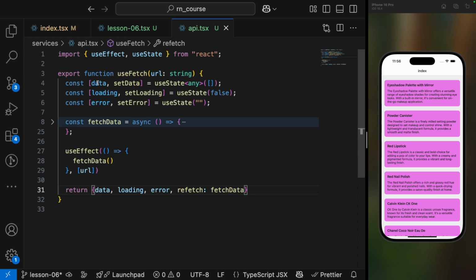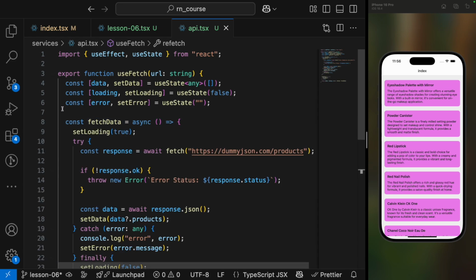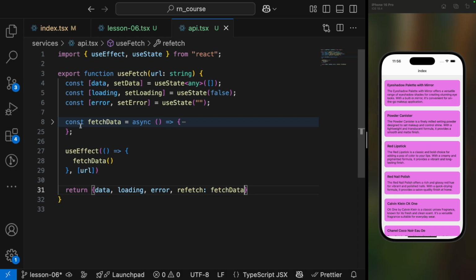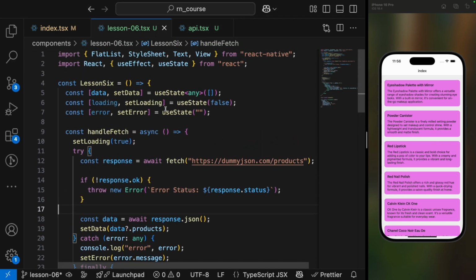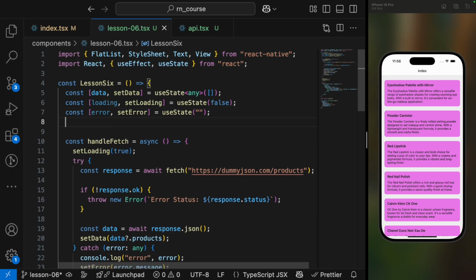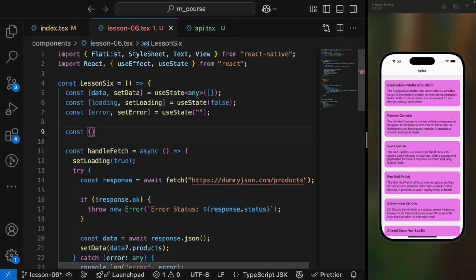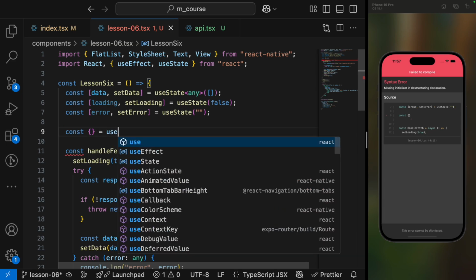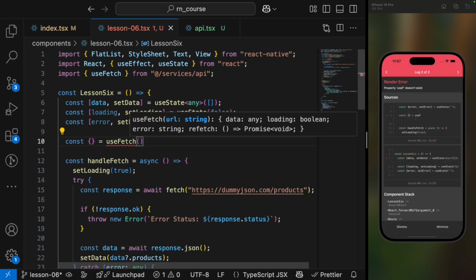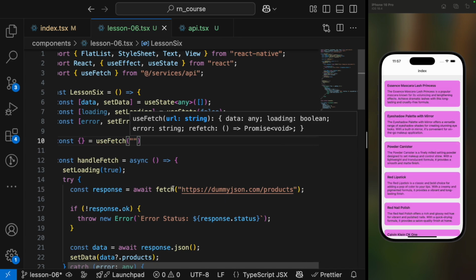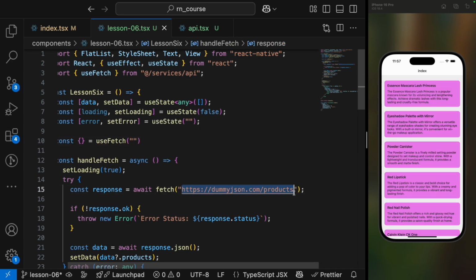So we are returning the data, which is what we are getting from this function. And then also the loading, which we are setting inside this function, and then the error if we have an error. So this hook returns these options for us whenever we use it. Okay, so to use it, let's come back here. To use it, we can simply say const, open the curly braces here like this, is equal to useFetch. Let's import it. And then it's expecting one parameter, which is a string. Then we can go ahead and pass this string over here like this. Okay, good.